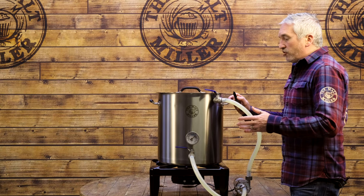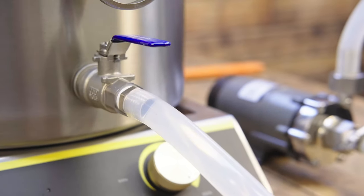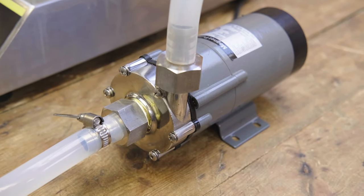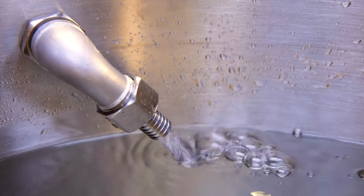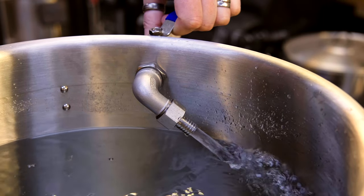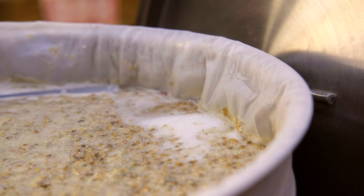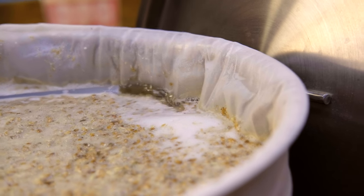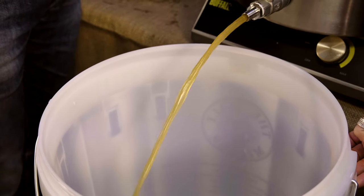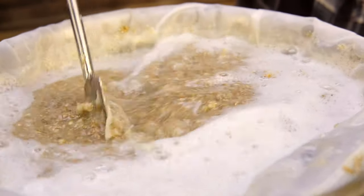To allow the user full control over the system, we utilise the ball valve on the bottom of the kettle that connects to the pump, which then pumps the wort to the top of the kettle. We can utilise the whirlpool return to control the speed of the whirlpool at the end of the boil. This whole whirlpool system can also be used to recirculate the wort during the mashing process, giving you clearer wort and also more even temperature distribution within the mashing grains.